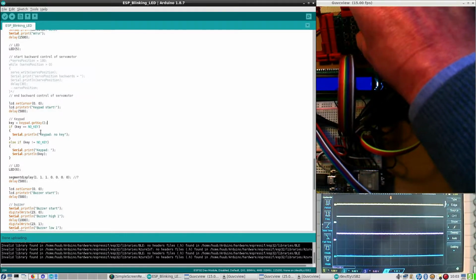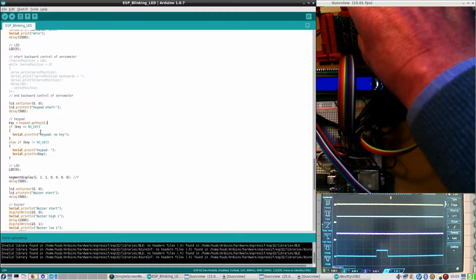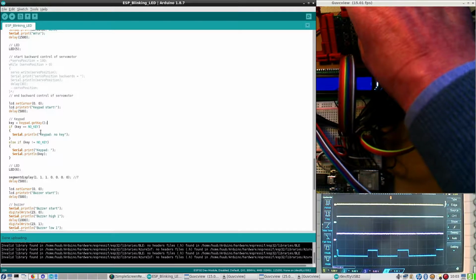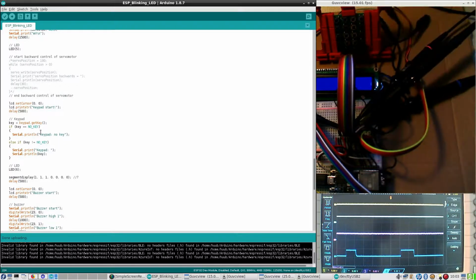And this is not registering anything. Yeah, it does here. But it's only pulses. Pulse generating.